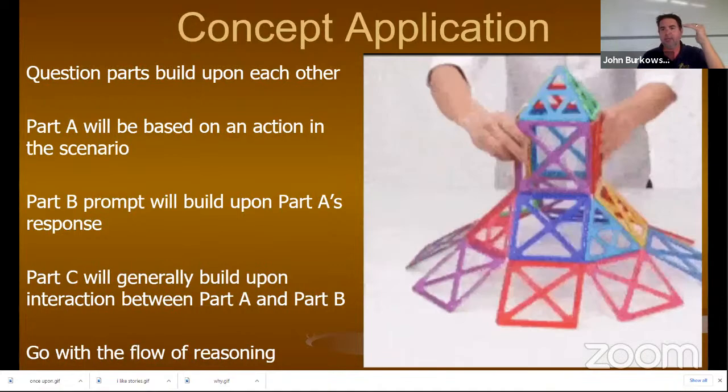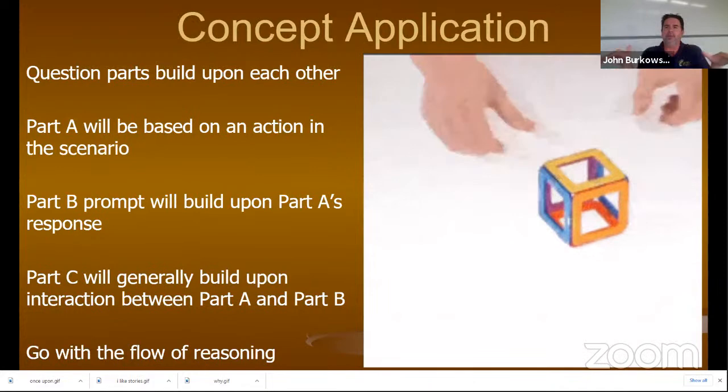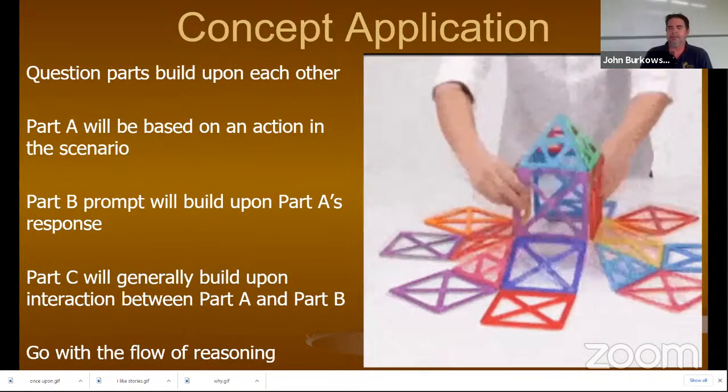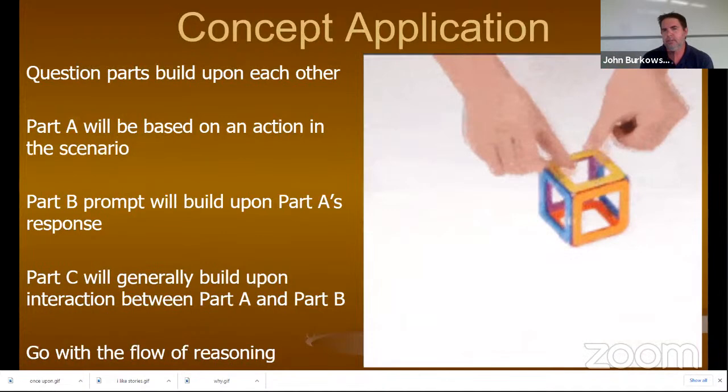That scenario is the foundation. And part A is where we start putting up the walls. Part B is like, here's the roof. And then part C is like, let's start designing it from the inside out. That is how you want to approach the concept application. Do them in order: A, B, and C, just like the alphabet. Just follow it.